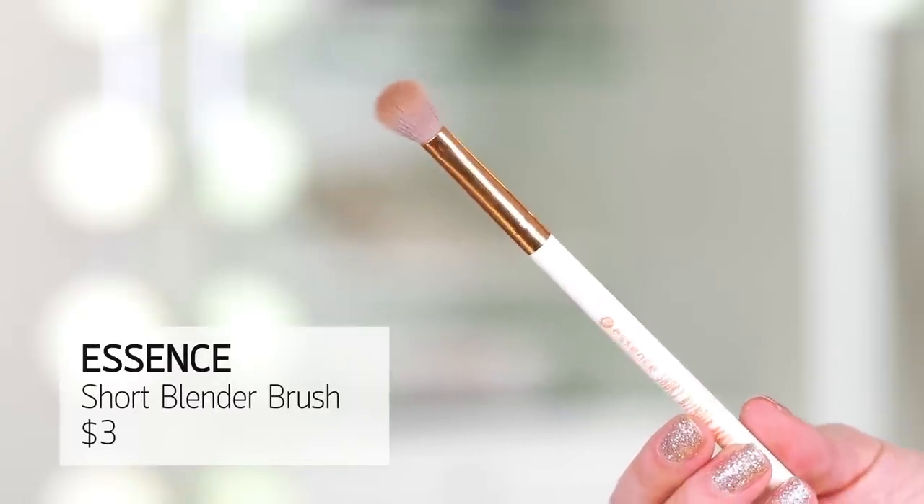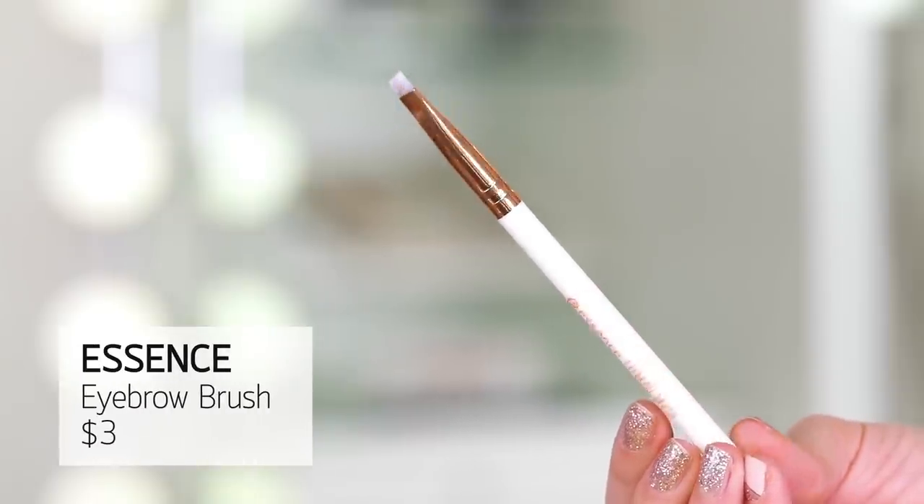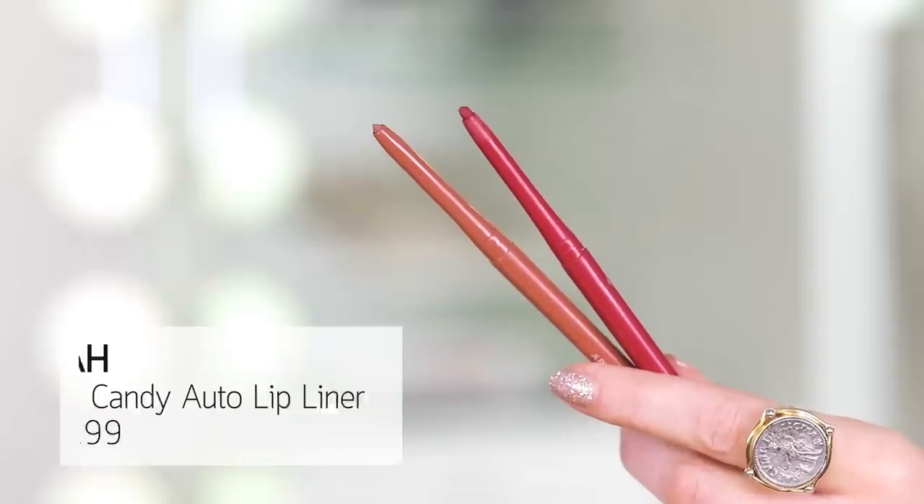Random shoutout — this brush from Essence. They came out with a full collection of brushes and I was shocked. This is a duplicate — I actually have one that's dirty right now and I bought a couple of backups. I really like these; they're cute to look at, they have the rose gold ferrule. For $2.99, this is pretty nice. I've been incorporating them doing my makeup with only drugstore products, just experimenting and trying to find new fun things that don't cost a lot. The quality does not feel scratchy, and most of them are under five dollars.